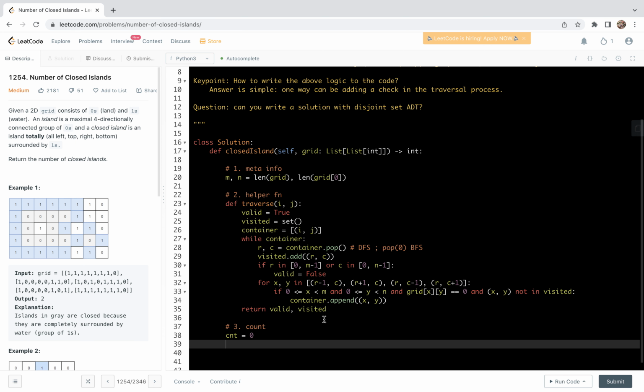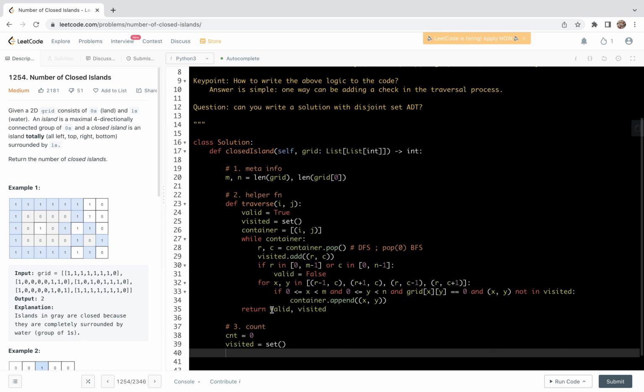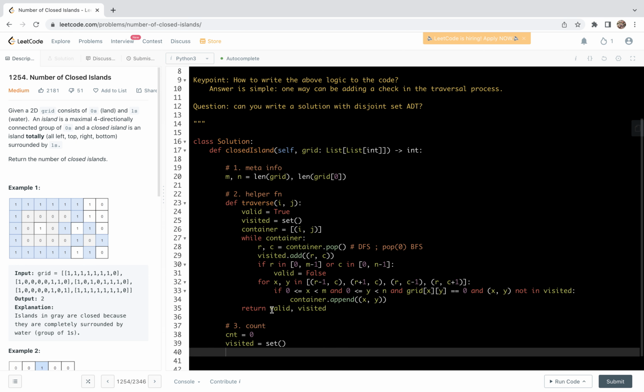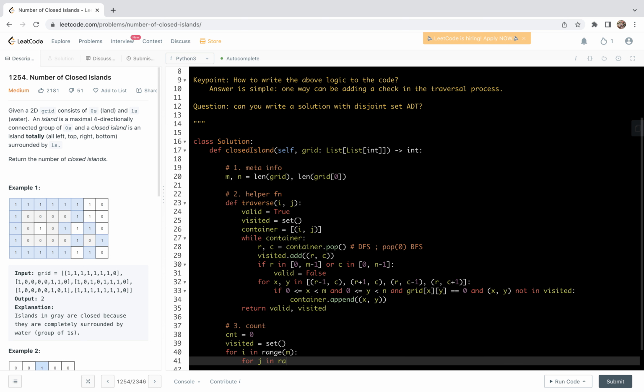So next, we just need to count, right? For that purpose, let me introduce a variable called count, initially 0, and we want to return its final state. And also I want to use a set to monitor the process so that we avoid repetition.